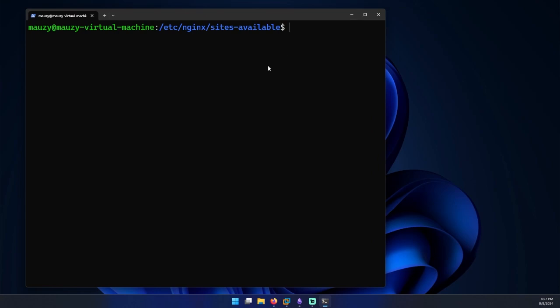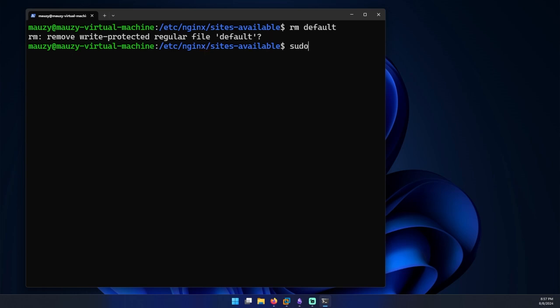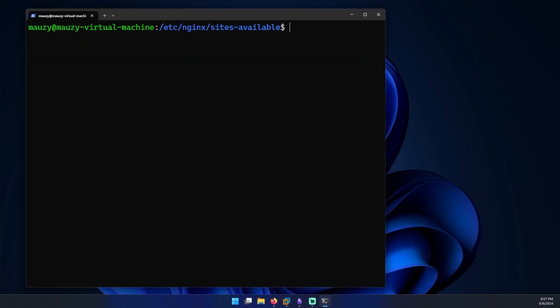So here we're going to be sudo. You can log in as root, but I don't like doing that for some reason. Okay, a little bit of tidying up.